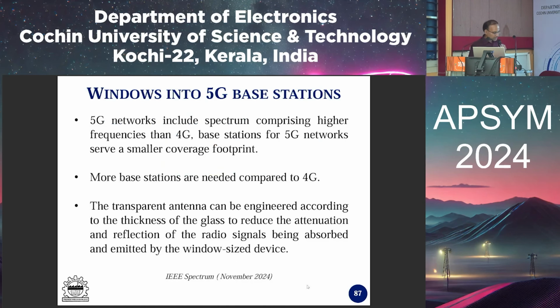And next is the windows, like I have touched upon with the dual band. When I spoke about the dual band FSS, I touched upon this point. The windows are now getting converted to 5G base stations. This is now active in Japan. One of the companies, I think, has come up with this, converting the windows which are used in most of the skyscrapers into 5G base stations.